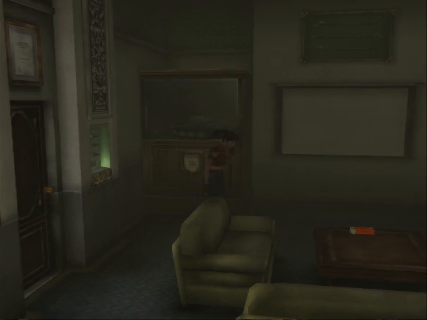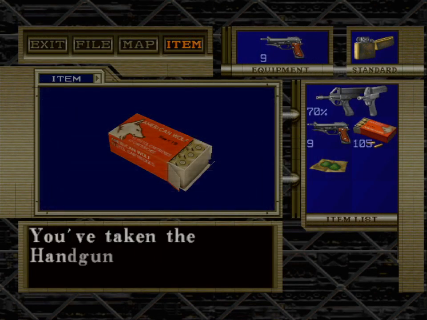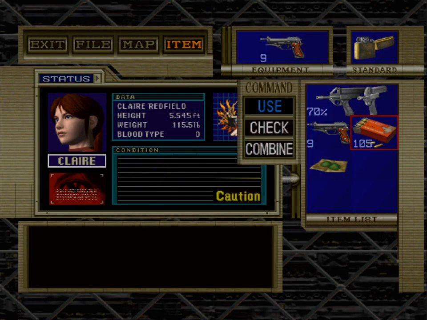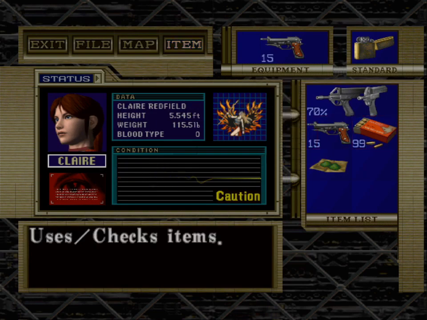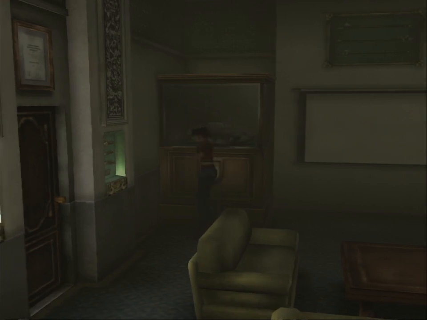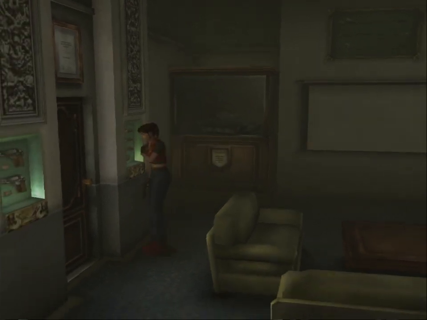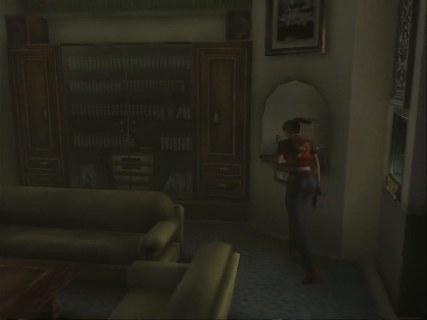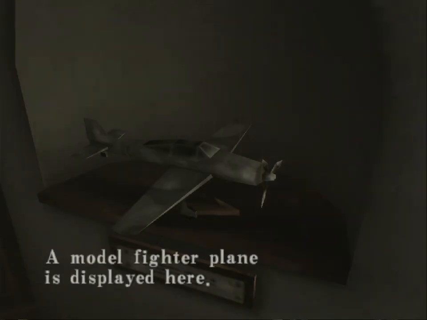Oh, more handgun ammo. Gonna need to brave the bats to get the first aid spray that we need. My projector screen on the wall? All right. That's a tank. Combat knives. Guns! I can't have them, though. Damn. So there's a door with gun locks on there. Model fighter plane.